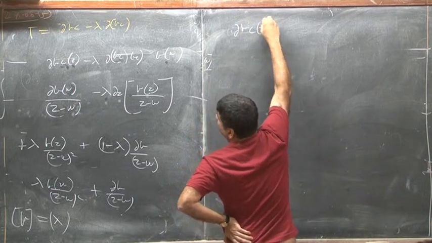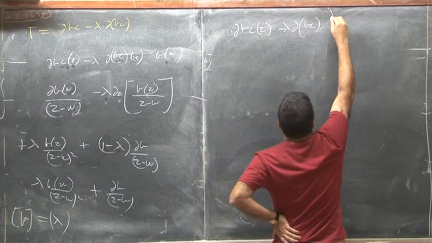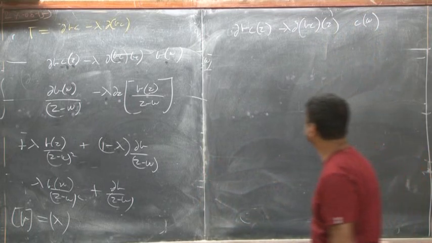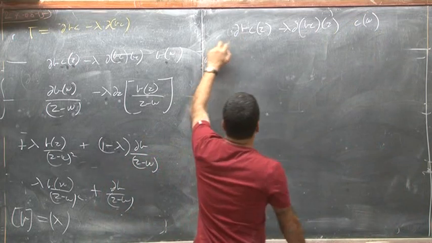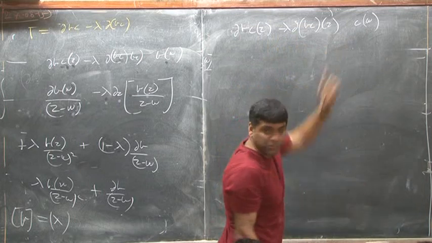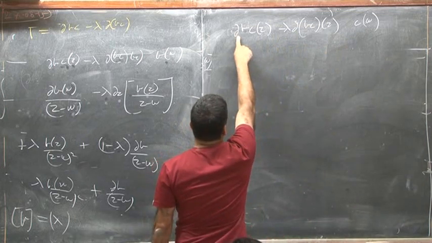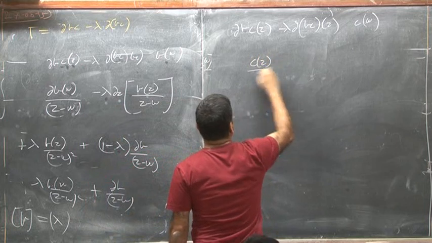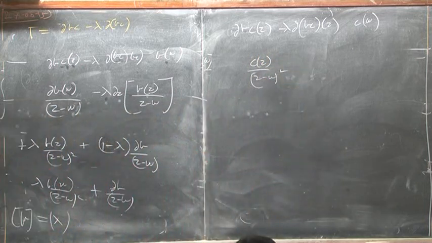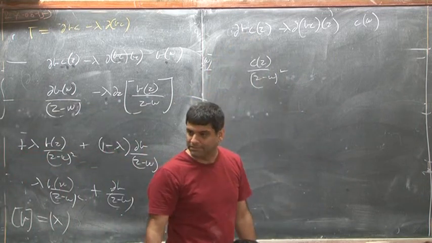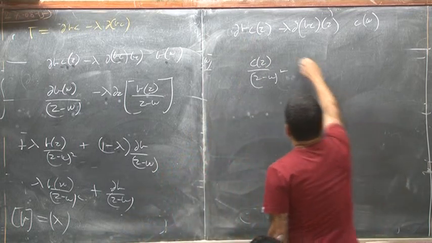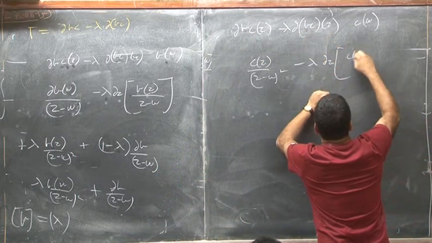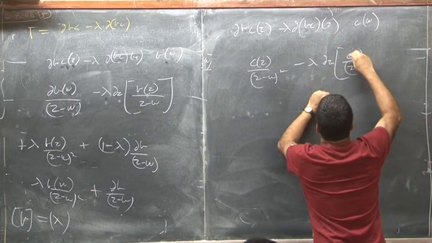So that's del BC of Z and lambda del BC of Z of C of Z. Okay, so here, now we get a minus sign, because B has to go through. So we get a minus sign, then we get the derivative of 1 over Z minus W, that has another minus sign. So we get C of Z divided by Z minus W squared. That was this subtraction. Minus lambda del Z of, again we get a minus sign because this B has to go through this. This is C of Z over Z minus W with a minus sign, so plus.